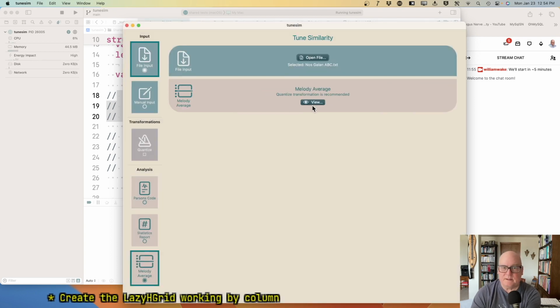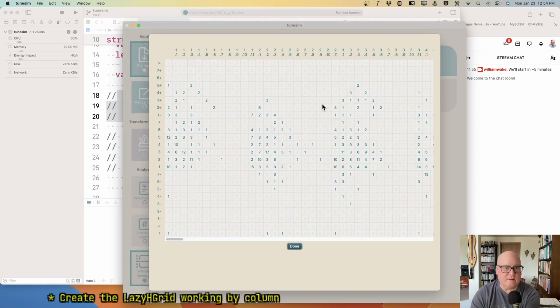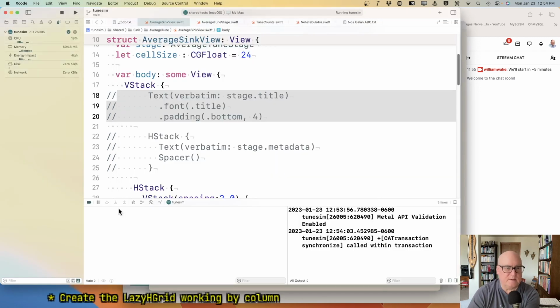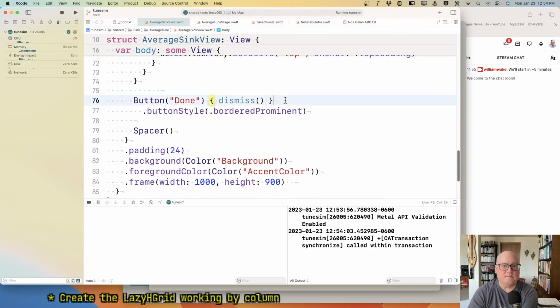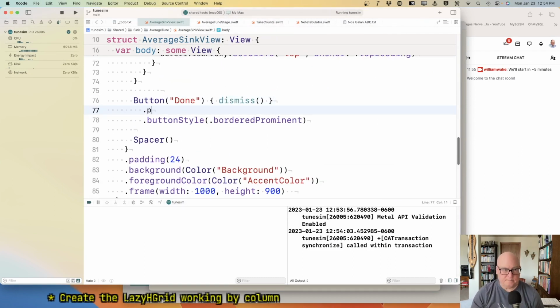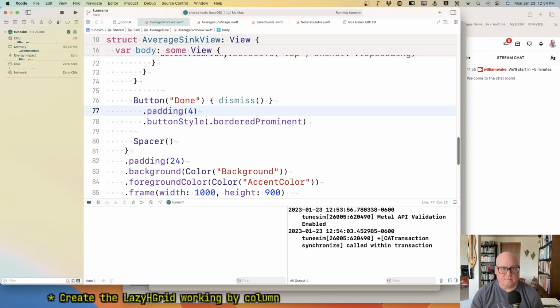I don't care about quantizing for this. Well, other than it's going to take forever. I mean, that's a finger's width on my screen. It's not terrible. A little more there would help. No, I want that outside.